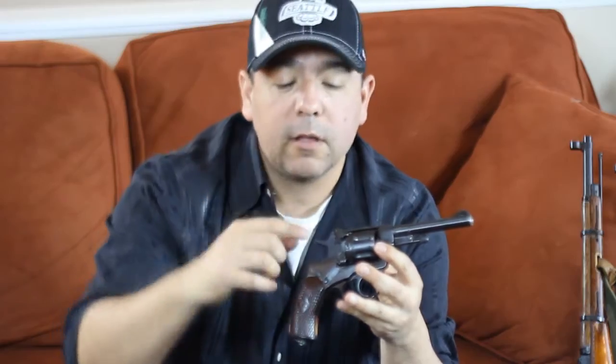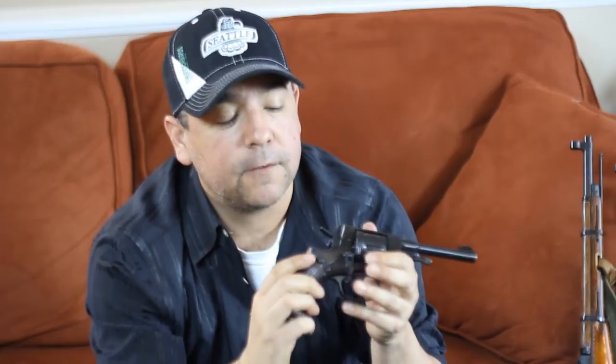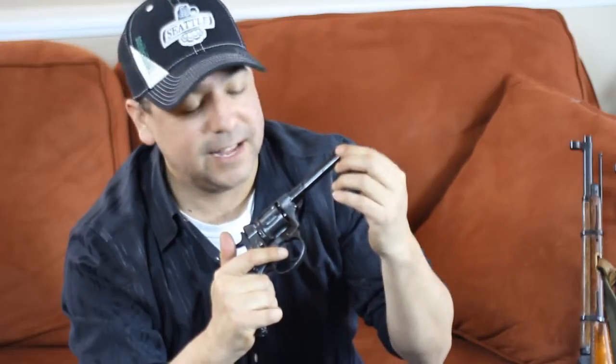It's a seven-shot revolver. One other unique feature is that the cylinder does not rotate out like a lot of revolvers. To load it, you push this lever down, which exposes the chambers, and you load them one at a time. Since the cylinder doesn't come out, removing the spent cartridge casings is quite a difficult proposition. You rotate this lever out about a half turn, it pulls out, and then this entire mechanism slides forward, allowing you to push the rounds out. I took this to the range for the first time yesterday, and it's really inconvenient and a slow process to push out each spent cartridge casing this way.